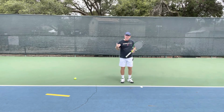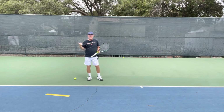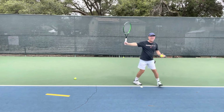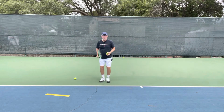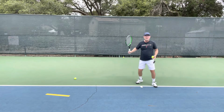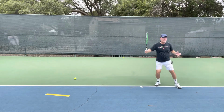Now, maybe I'm going a distance and I need to turn and come back into the court. So instead of my left leg sliding under, now I want to start applying, here we go, left leg and racket, right leg, and then as I swing, I'm going to let the left leg come through, because this allows me to get back into the court. Left leg and racket, right leg, I swing, I let the left leg come through so that I can get back onto the court. Right leg and racket, swing and come back.